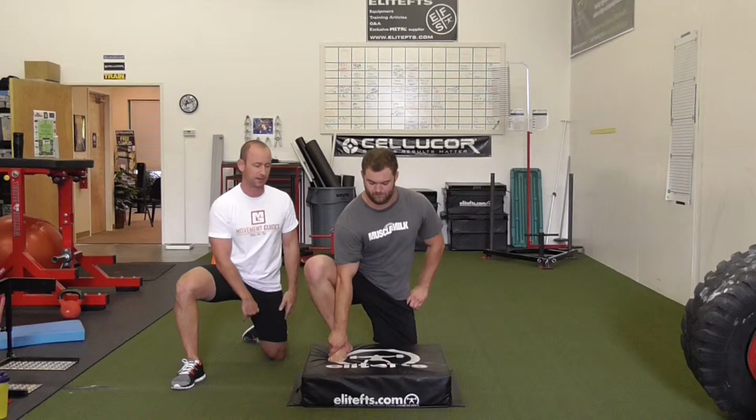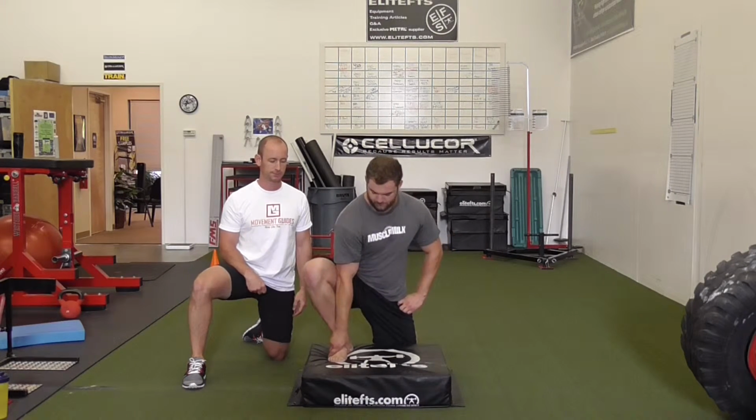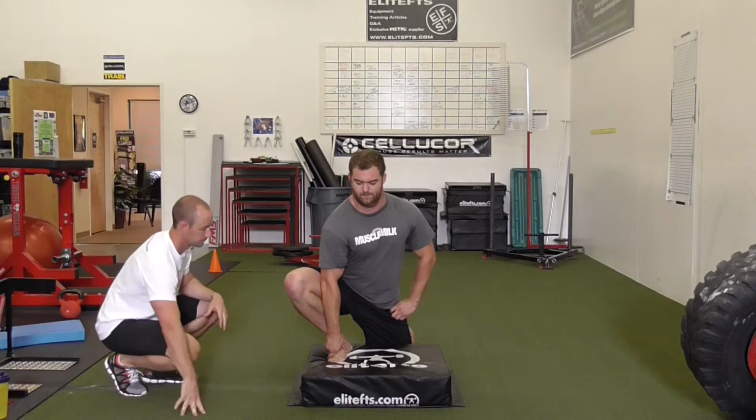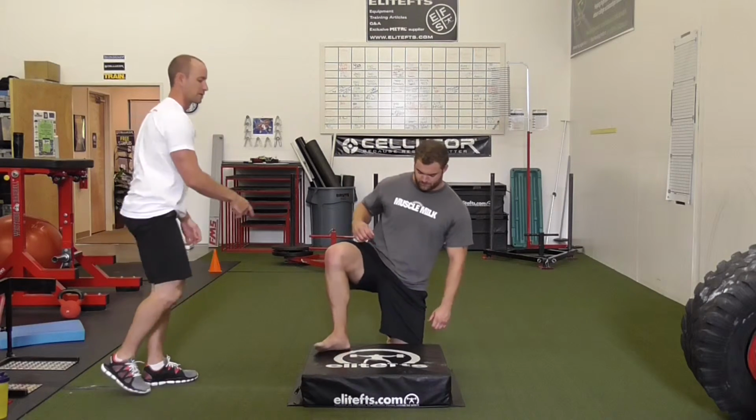We do like a 15-second hold there. We'll have him do 2 reps per leg. Nice neutral spine, really working the mobility of his hip here. Again, this is going to translate to this bottom position of the squat nicely. Good. Okay, so let's maybe work the other leg.